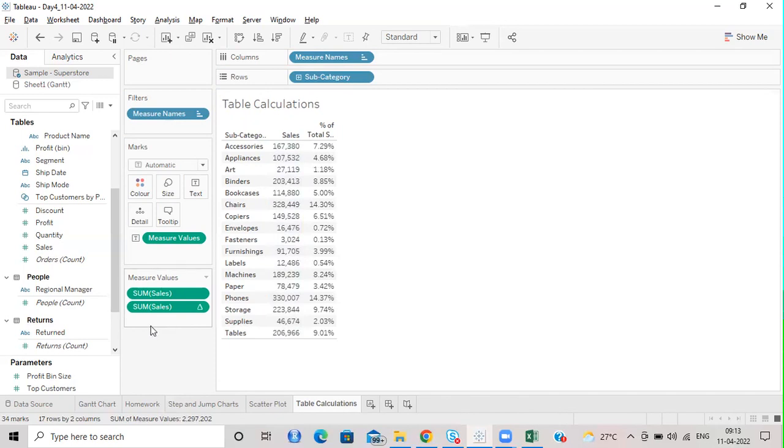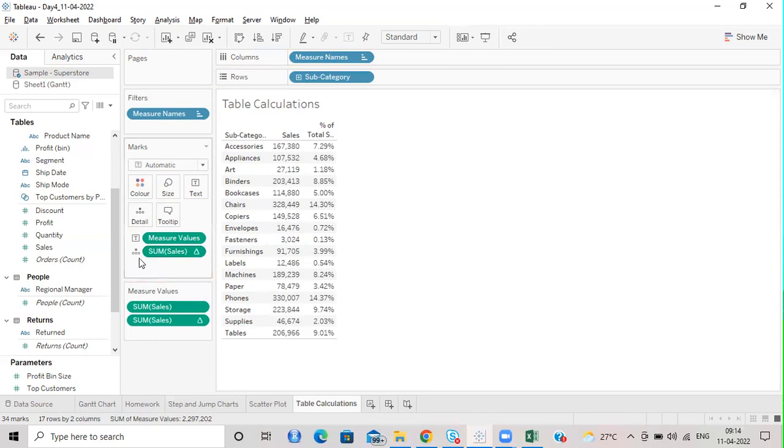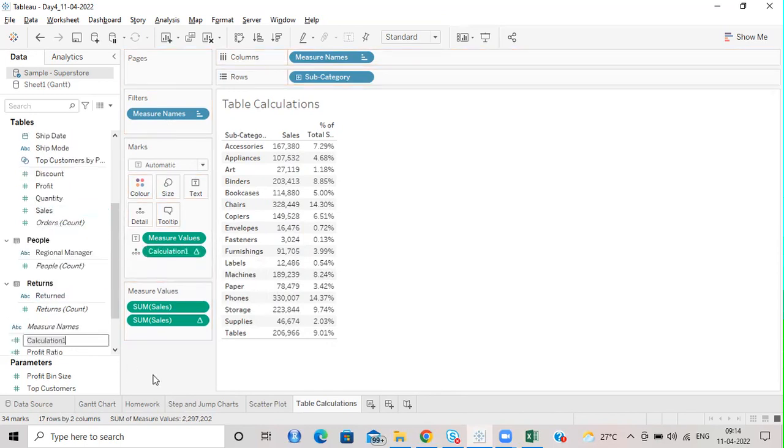Similarly, let's say I want to find out other things, let's say sales. And here I want to find out the running total. Let's click on running total. Now, this is how we do it normally. I put it into detail because I cannot put it into sales here. See, when I drag and drop, it automatically tries to create a calculation, right? Here I dragged and dropped.